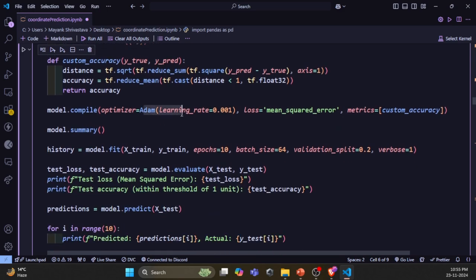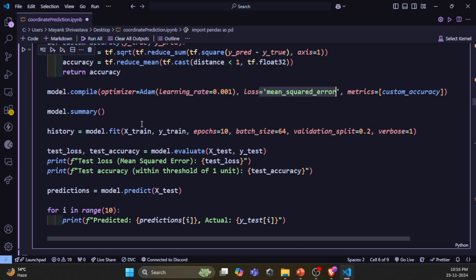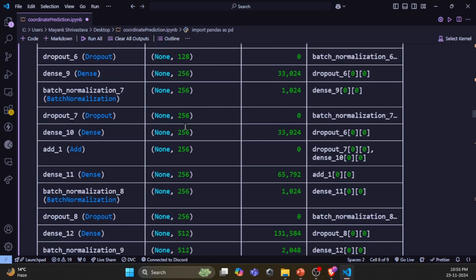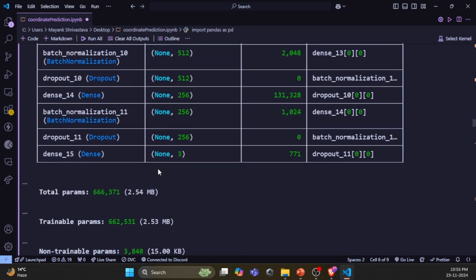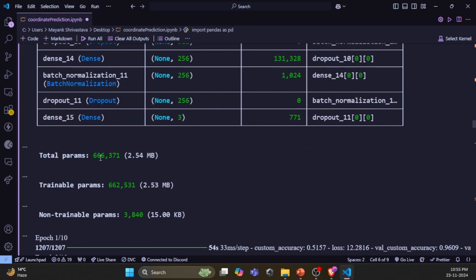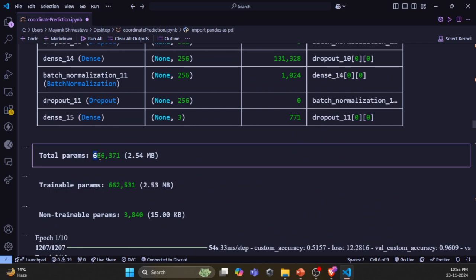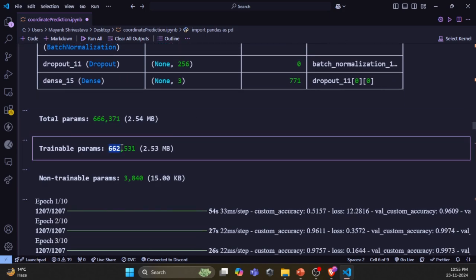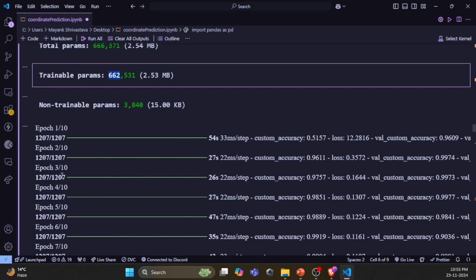Then I used the Adam optimizer with a learning rate of 0.001 and mean squared error as the loss function. Then I trained the model. The model has a total of 666,000 parameters, of which 662,000 are trainable and 3,840 are non-trainable.